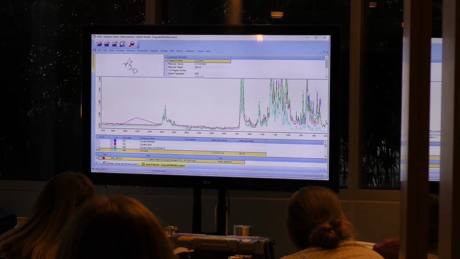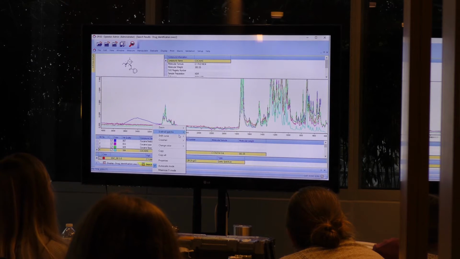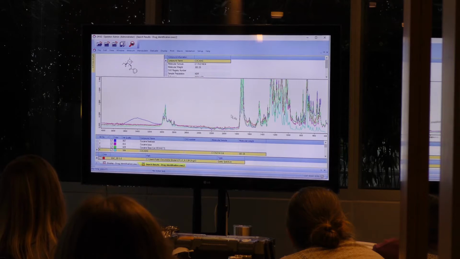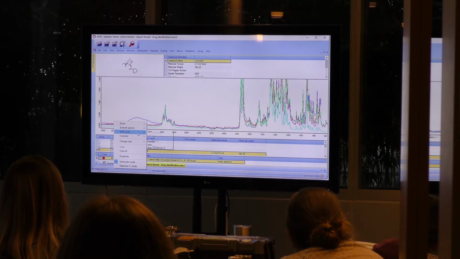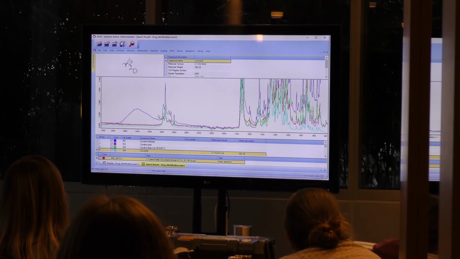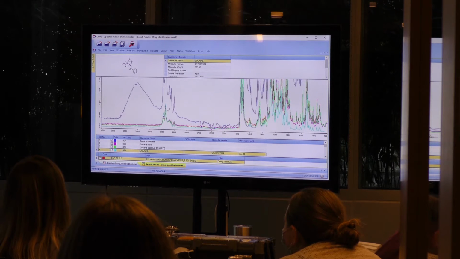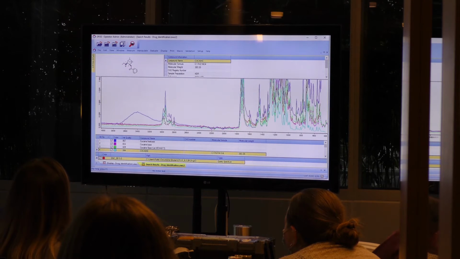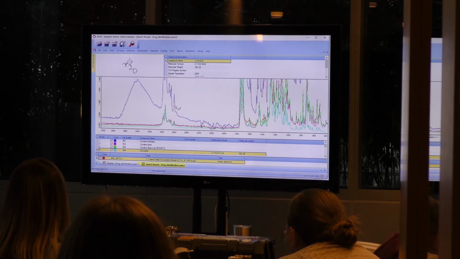What's the difference between shifting top versus shifting bottom? Good question. When you shift top, you increase the maximum height of the peaks, and the bottom stays the same.